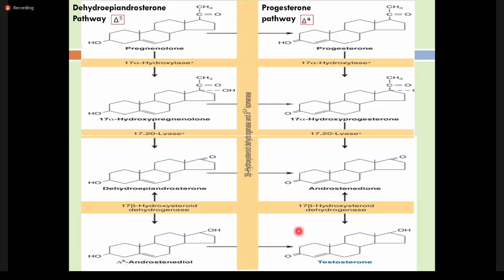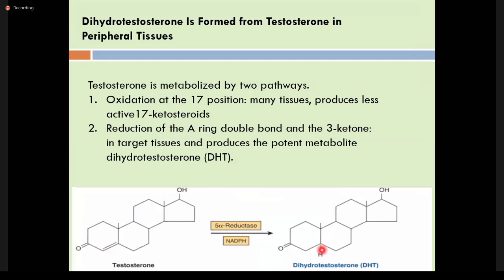A few seconds earlier, I mentioned that this hormone, testosterone, is less potent. What does that mean? It means its activity as a hormone, as an androgen, is not highly effective. So we need a further step of activation to generate the highly potent, more active testosterone hormone. This process requires the presence of an enzyme which converts the testosterone to dihydrotestosterone, which is the active or highly potent molecule. This enzyme is the 5-alpha reductase enzyme.